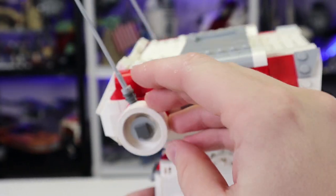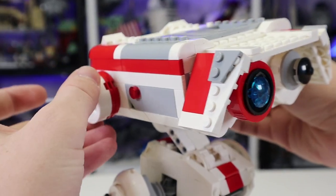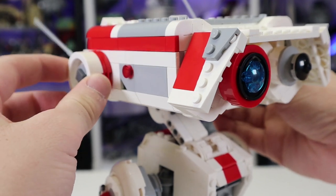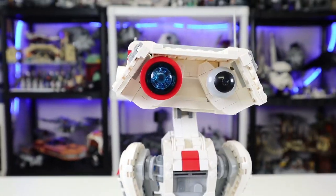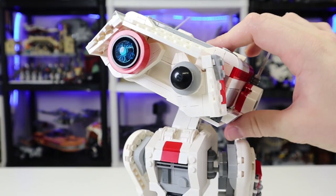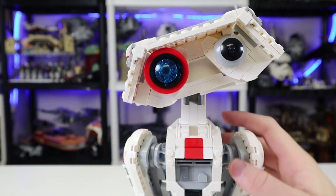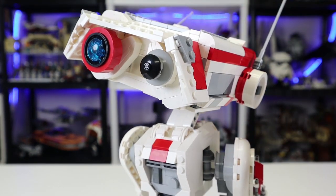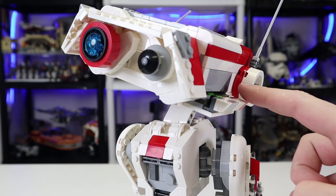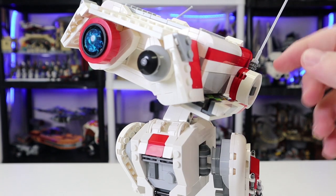And I do like that you are actually able to twist the little antennas. So if you want to have them go forward, or go back, it kind of makes them look like a bunny rabbit of sorts, which is adorable. And then of course you can twist the head, which is probably the most adorable thing. He looks like a little puppy. He's so cute. And I love the way they did the eyes. And of course the main detail is this thing, but it was also the main problem here. So as you just saw, all I have to do is push this up. And you move the head around and it falls right out.